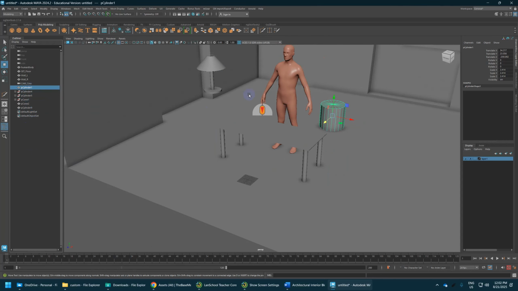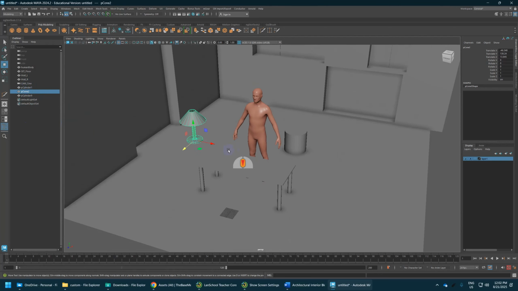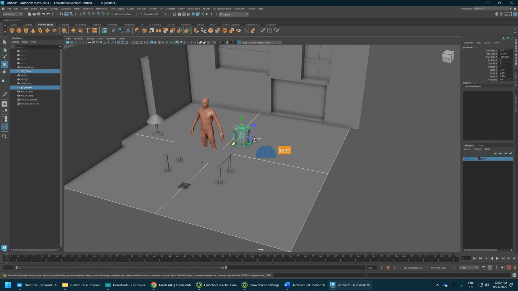I usually do it as a general rule. It's a good idea to do it with almost any object in your scene, pre-rigging, I should say. Again, I recommend labeling things. So we can go to PRP for props, or you can just type in the word prop if you like. Prop underscore lamp. So a good idea to get organized. This we'll call prop. Usually go category, then sort of broad category, then what am I doing? Table.